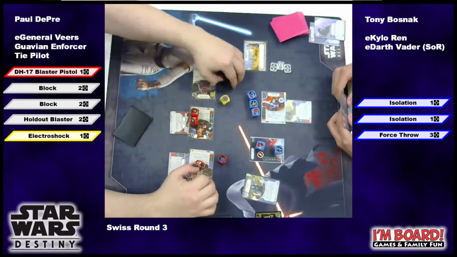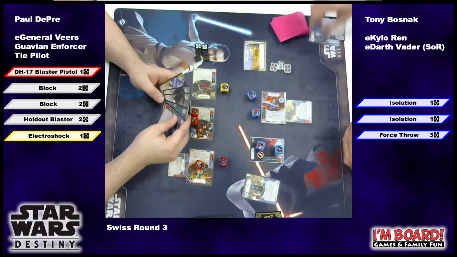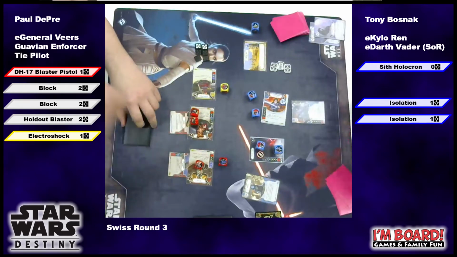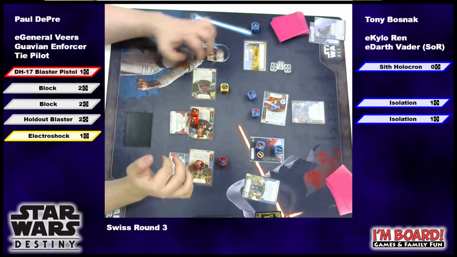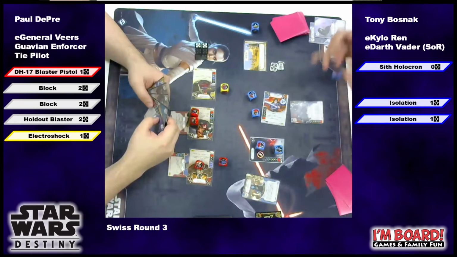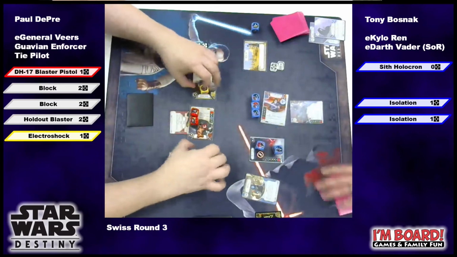Here's me. I'm using the focus to turn the Guavian. Yeah, I feel what I played here was probably the worst, because I'm holding on to my 2 because I'm waiting for block to be useful. I'm way too worried about what damage his deck can put out, and I'm not using my holdout blaster, I'm not using my pistol. I could have gone a bit more aggressive here.